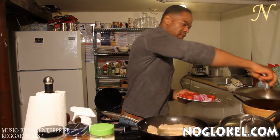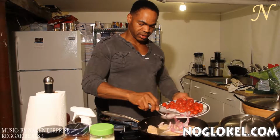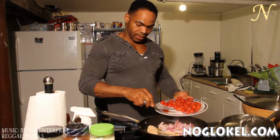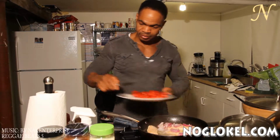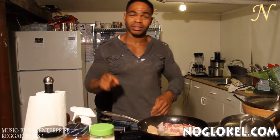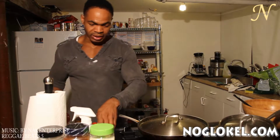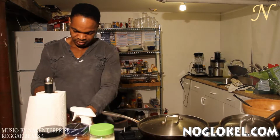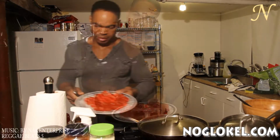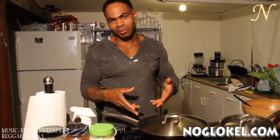Now, add a little to my salmon, and can't forget the salt. So now I'll cut the tomatoes. Okay, now our tomatoes are ready to go. When our salmon is brown, then I add my tomatoes, let it simmer, and I'll be ready to go.